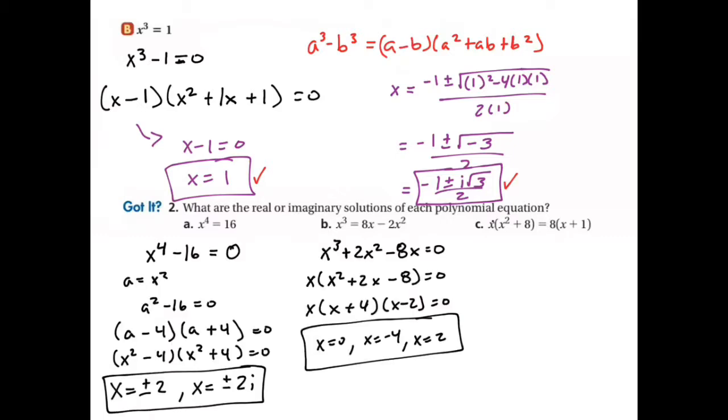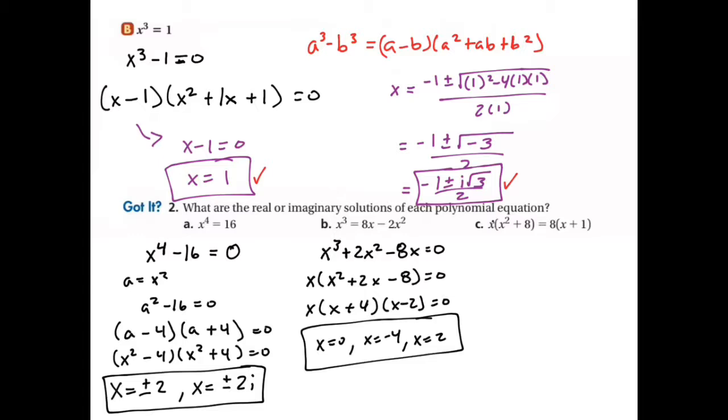So for the first one, you've got x to the fourth minus 16 equals 0. Because of that large quantity there, we can let a equal x squared to help us factor this along. So this becomes a squared minus 16 equals 0, which is the difference of two squares. We break it apart into a minus 4, a plus 4. We replace our x squared in both of those, and then from there we can either solve by factoring the one more or using our square roots. And so in this case we get x equal to plus or minus 2 for the first quantity, and then for the other one we get x equal to plus or minus 2i, because we're dealing with a square root of a negative 4, which simplifies down into 2i.